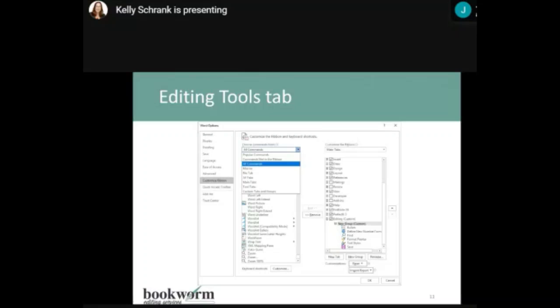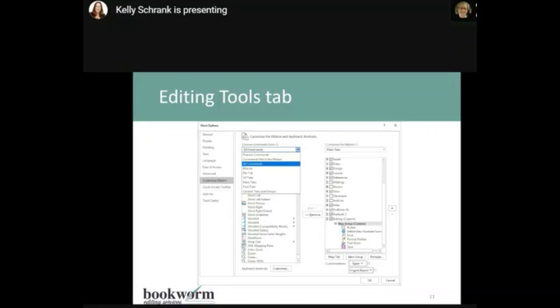The default in the choose commands from at the top there is popular commands, which isn't really that helpful because if it were a popular command, it would probably be in a popular place. It would probably be in an easy to find place. So if you're trying to find a command that's deeper into the menus, it's probably not there. You may need to look in the all commands if you have an idea of what it's called, or if you know where it's located, which tab it's on, which tab you get to it by. You can look up based on, is it in the file tab or the main tab, that kind of thing.